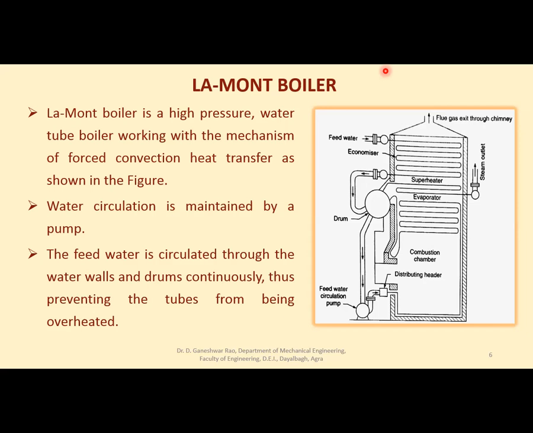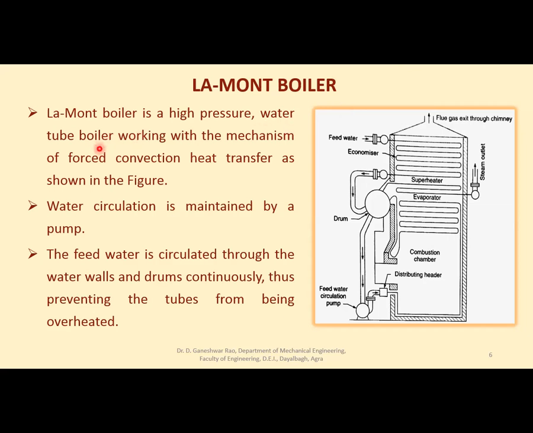What are the unique features of these high pressure boilers? Method of water circulation. You will see one by one these high pressure boilers. Type of tubing that is provided and improved method of heating. With the help of this, high steam generation and high pressure are obtained, high temperature is generated. Lamont boiler is one such boiler.